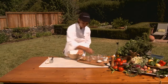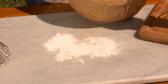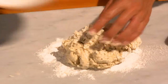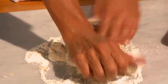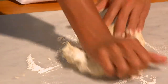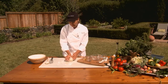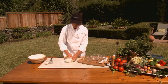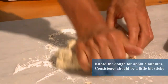Okay, so I'm going to put a little more flour down, probably about 1 to 2 more tablespoons. We'll tip our dough out onto there. And then we're going to go ahead and knead it, which is just a pushing and a pulling on the dough. So you push with the heel of your hand and pull back with your fingers. The ideal dough has just a little bit of moisture in it, and it's really soft, and that makes a really great pizza crust. So we're not going to add too much flour here. We're going to keep it a little bit sticky. And we're going to knead for about 5 minutes.